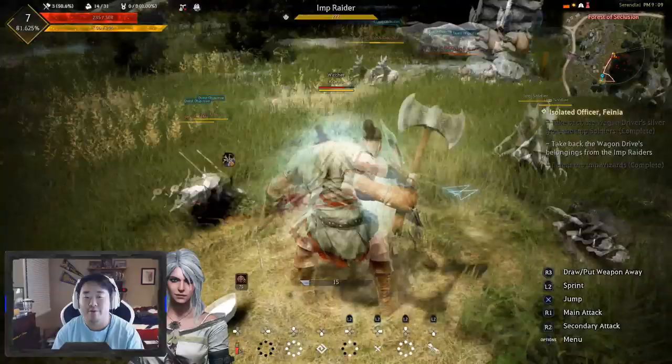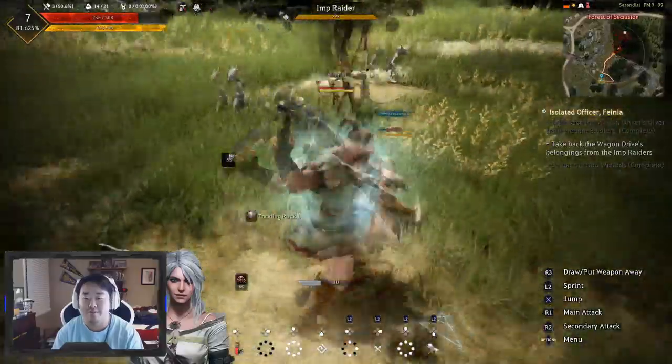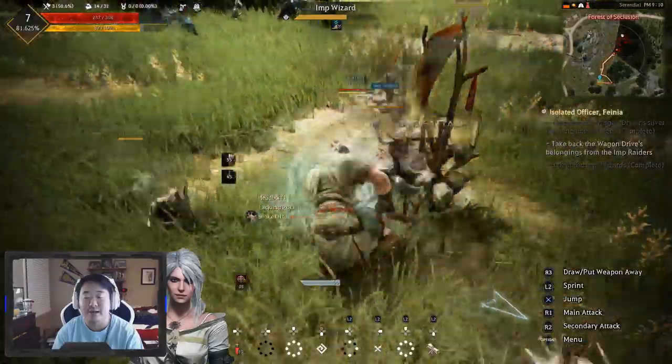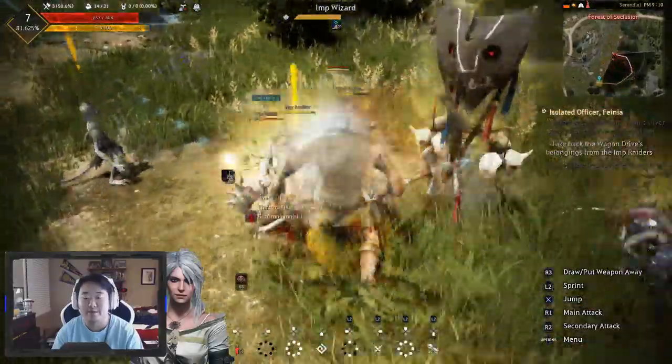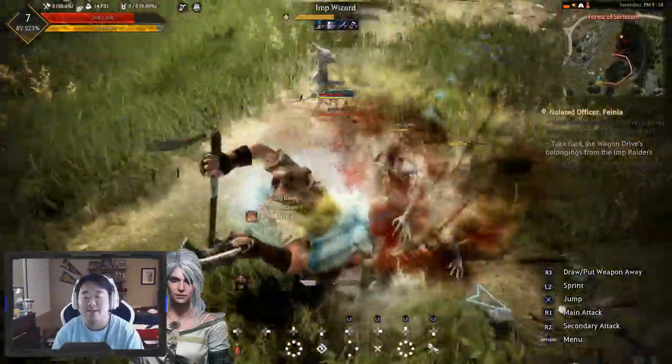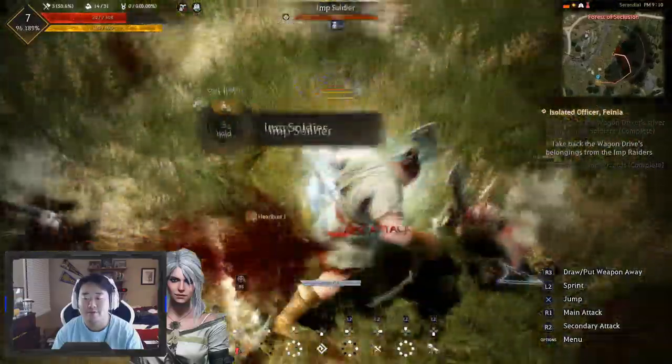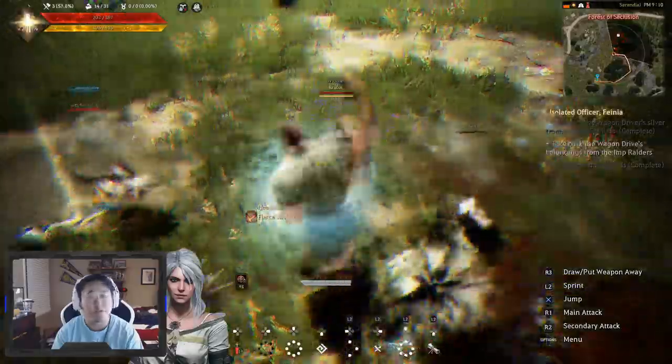I know if you've been watching a lot of my videos, I say I like most of the classes and how they play. But I didn't like Shy. I like Witch, but they're a little bit slow and feels like you're doing the same thing.